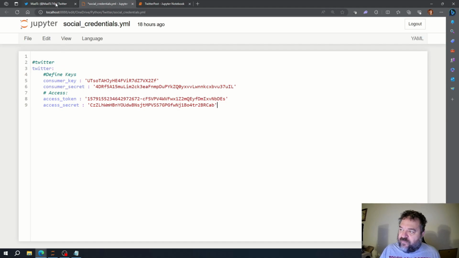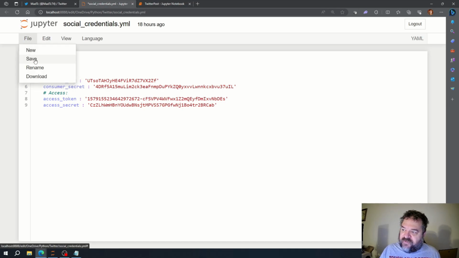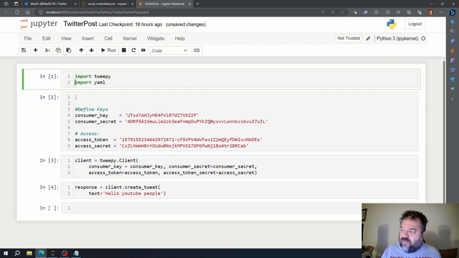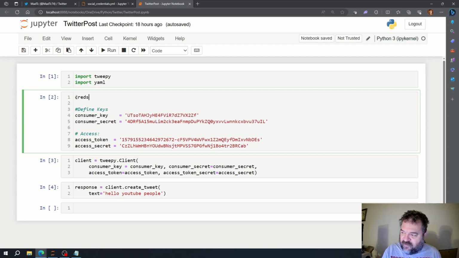The next thing we're going to do is save this, because I need to save it, and then go back over to our Twitter post and fix down here. We're going to read in that file. To do that, we're going to do creds, and that's my variable. You can name yours whatever you want. Then I'm going to do yaml.load to load the file. But before I load it, I have to open it. This is where I put my file name, and don't forget the extension. If you have this at a different path, you can put the full path up here. Since mine's just local, I just keep it up here.